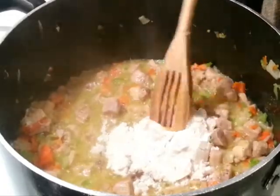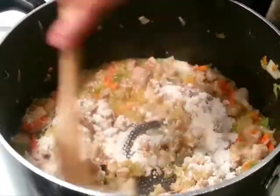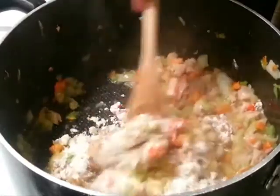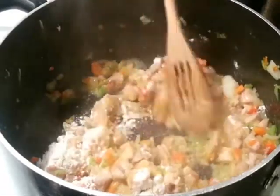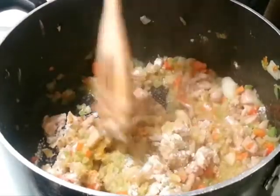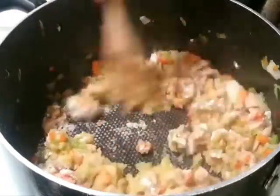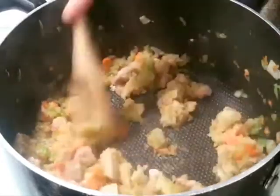and we're going to mix everything together with the veggies and the chicken to make sure the roux is coating everything. And we're going to let this cook for a minute so that the roux doesn't taste floury or very gluey. So let's mix this continuously for a minute.